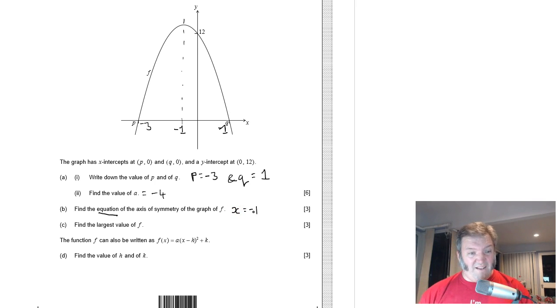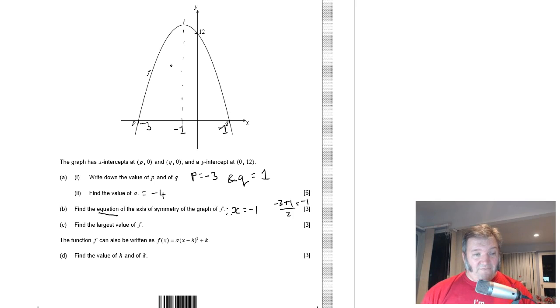That easy. 3 marks. I'd be showing something on the graph there to show that it's in the middle, or maybe just showing, -3 plus 1 divided by 2. Sorry, I had it the wrong way. -3 plus 1. Getting a bit late here. -3 plus 1. That's what we wanted. Probably just show some working to get that -1. Therefore, x equals -1. But writing it on the graph would probably suffice as well.